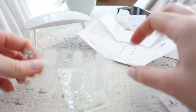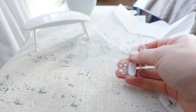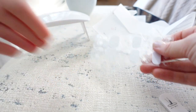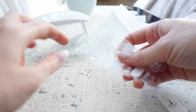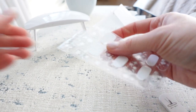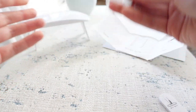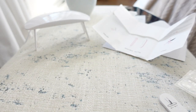But I will say that one mistake I made when I first used these is that I didn't even realize that as I was curing my nails, I had these so close to the lamp that they ended up curing the gel stickers. So when it came time to apply them, they were already basically cured. They were stiff and they weren't as stretchy and flexible. So make sure you do not make that same mistake and keep them far away from the lamp.